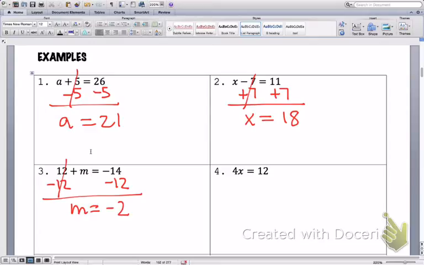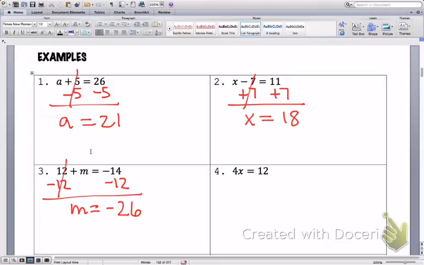This is negative 26. Next one, we have another equation where the 4 is the number that needs to be eliminated in order for x to be by itself and figure out that unknown value. So again, 4 is not being added to x this time. 4 is being multiplied to x. When 4 and x are side by side, that means 4 and the variable are being multiplied. So the opposite would be dividing.